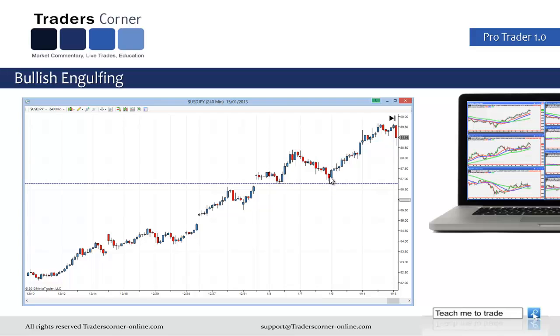What happens? We get a negative looking candle here, then we get a very, very bullish candle. This blue candle here completely encapsulates the body of the previous candle. We would then look to enter on a break of the high of this candle here with our stop below the low of the candle, and look at what happens. The market never even looks back. Beautiful, beautiful trade.